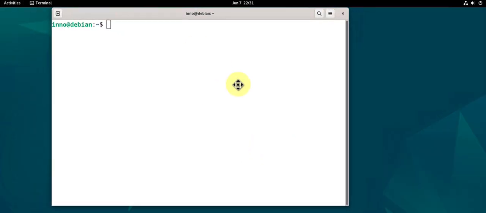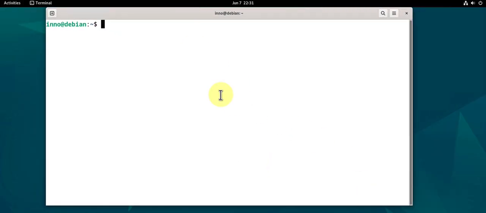In today's video we'll look at how we can connect to this Debian machine from a Kali Linux machine, and we'll be using RDP or XRDP to make the remote connection. I'm on the Debian machine, and what we need to do here is verify that XRDP is installed and enabled. Let me open the terminal and let's take a look.